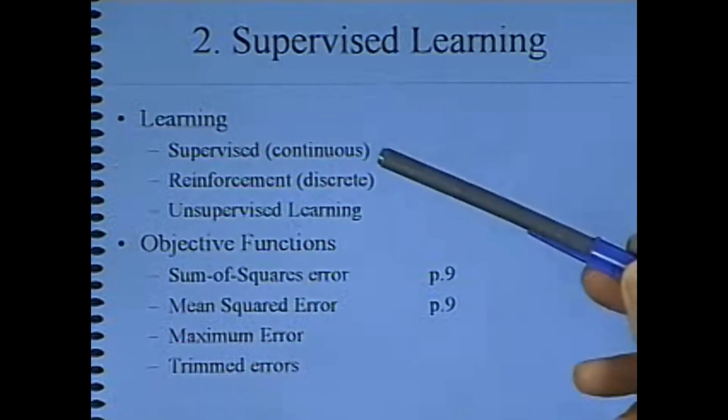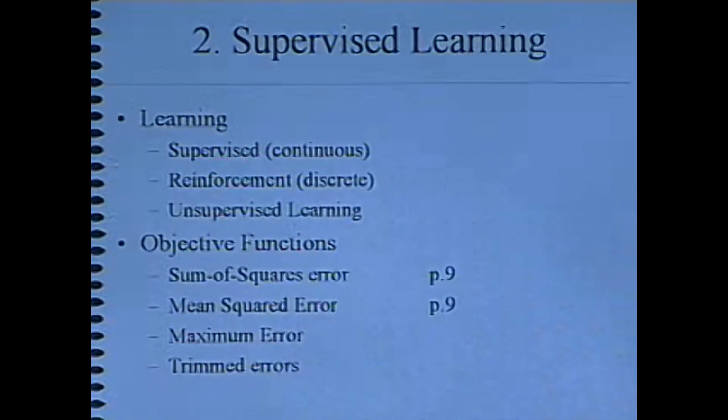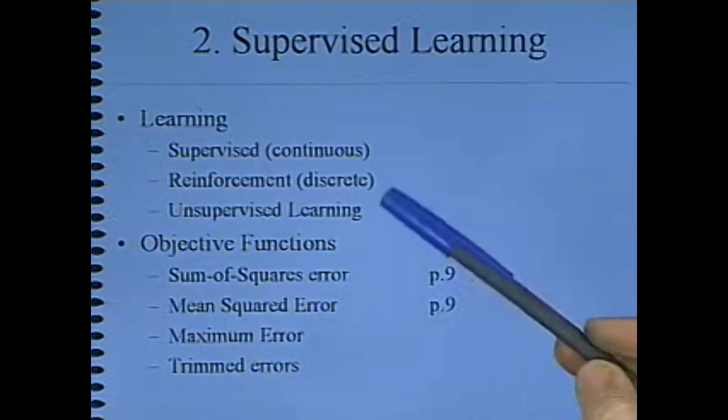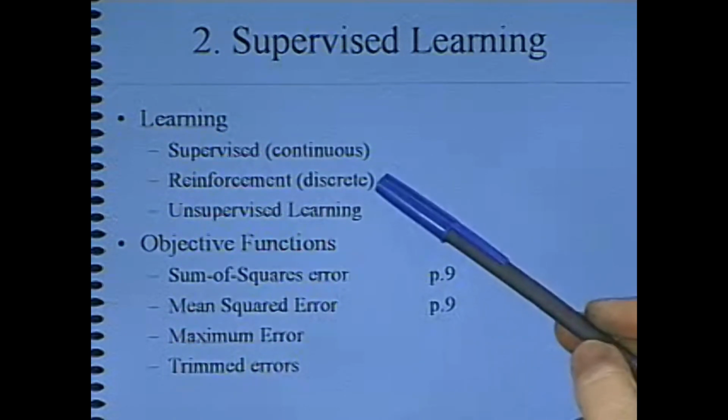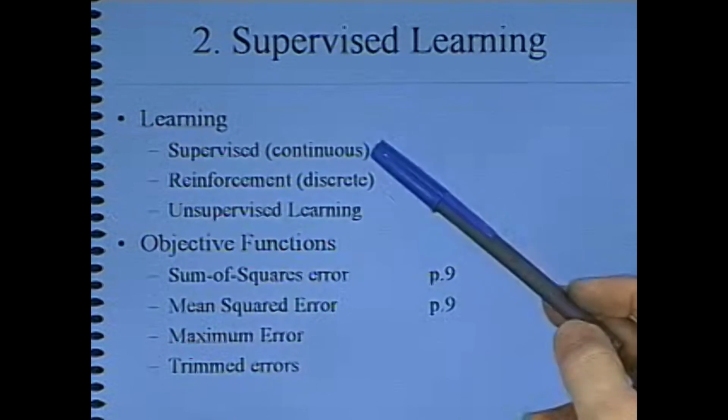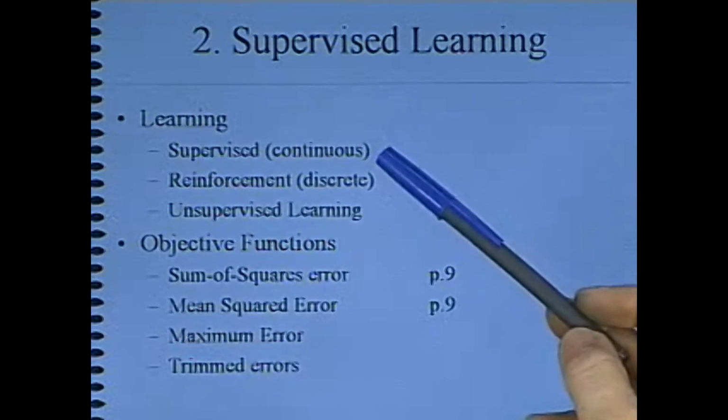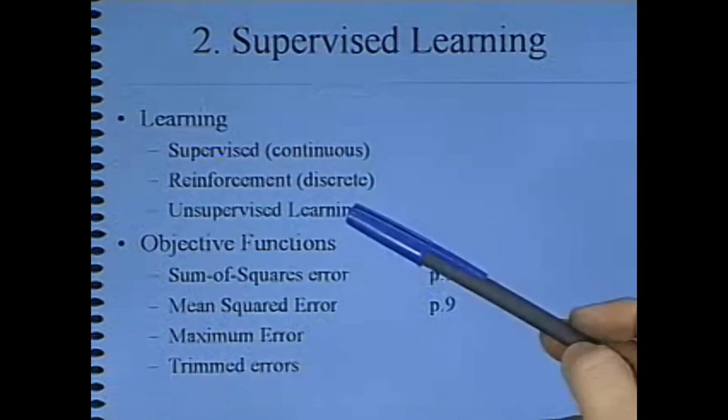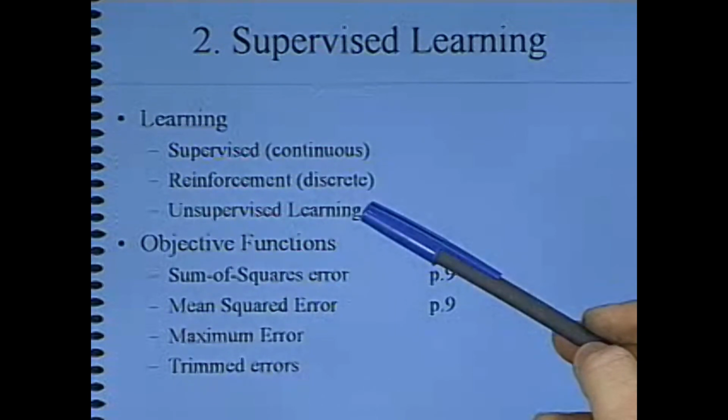Supervised learning, on the other hand, usually takes into account the relative magnitude of the error. If the dog brought you yesterday's paper, you would just slap him really lightly, right? Whereas if he brought you a rock from outside, you'd whack him one. You get the idea? So that's reinforcement, which is kind of discrete, thumbs up, thumbs down. There's supervised learning, which allows relative error. And then there's unsupervised learning, which is the clustering.